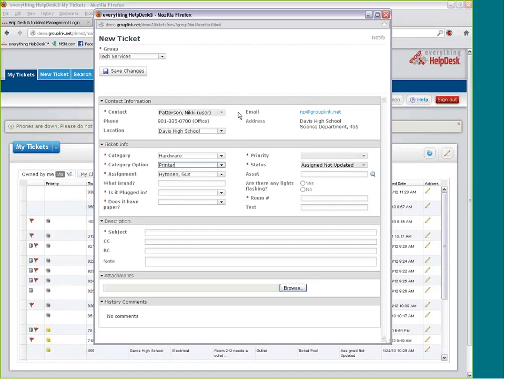Once again, we're getting back to the simple side to this ticket. We don't want the user to have to tell us who they are, what their email or phone is every time they fill this out. So what we do is pull that information based on their login info from the directory. If you have additional fields in your directory that you want to bring into the help desk, you can. It's simple. This is just the default. Any field you store there, we have the ability to pull in.